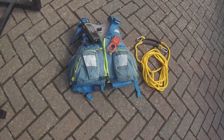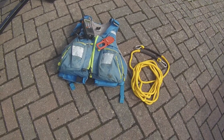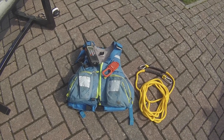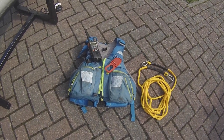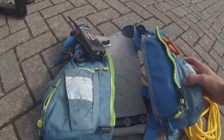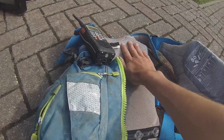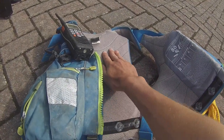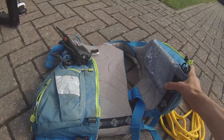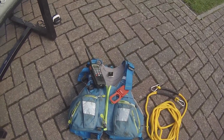Very comfortable design, with curved foam within it to fit the body well. Various adjustment straps so you can get a nice comfortable fit, and a fit that's not going to see the buoyancy aid coming off if you did end up in the water. Front entry design, so very easy to get on and off. I think they call it space mesh inner, which makes it very breathable. Very useful bit of kit, essential from the water, really.